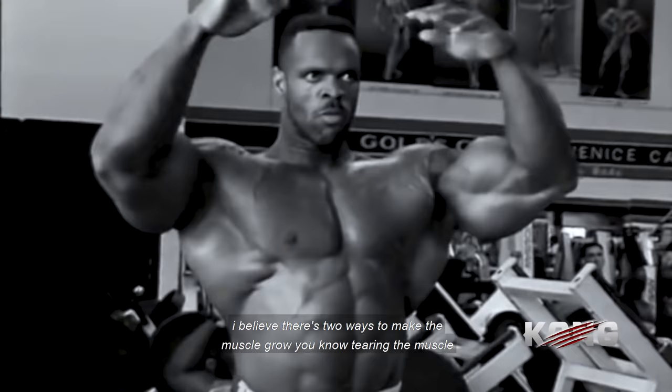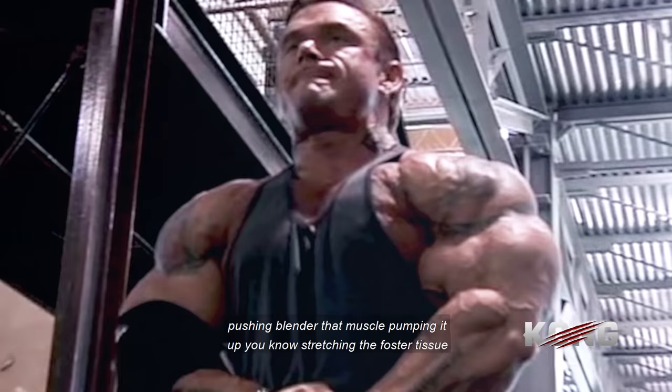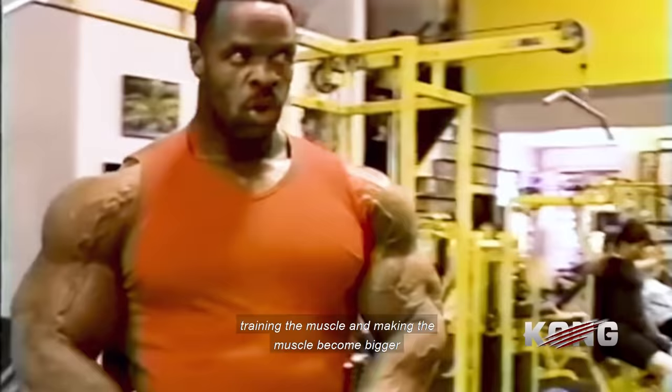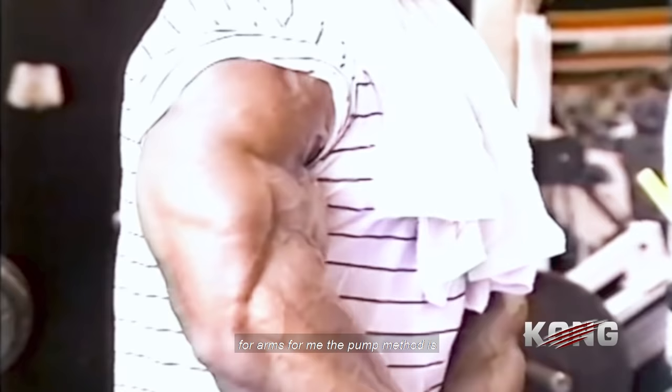There's two ways to make the muscle grow: tearing the muscle down, having it rebuild, and pushing blood into that muscle, pumping it up, stretching the fascia tissue and constantly pumping oxygen. And I think that muscle blowing up is teaching the muscle and training the muscle and making the muscle become bigger. For arms, for me, the pump method is superior.